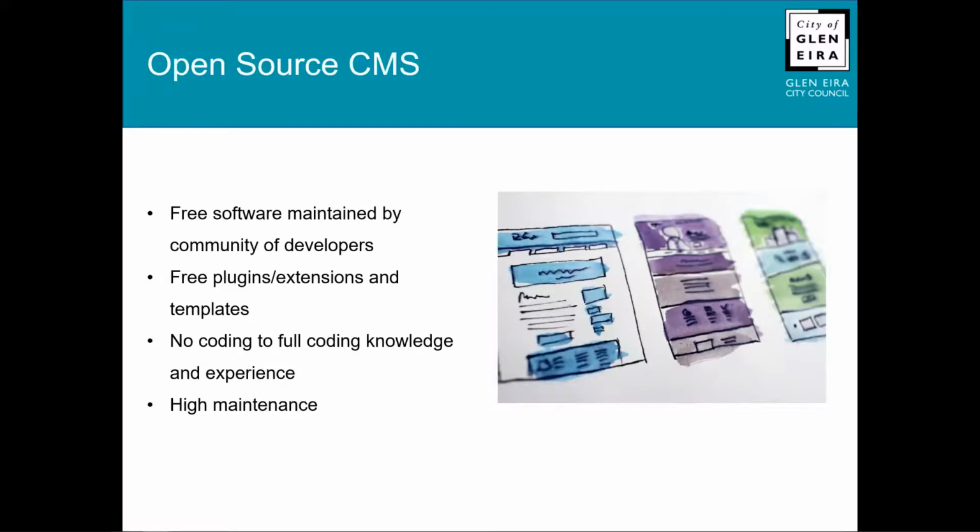Because they're maintained by communities of developers, there are often updates, and with that comes updates to the plugins and extensions, which means that they can be fairly high maintenance, unlike the software as a service CMSs. However, an open source CMS is more flexible than software as a service CMSs because you can build it the way you want and customize it to fit your brand.